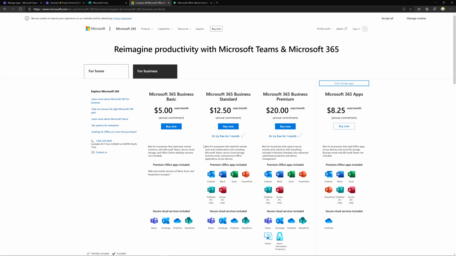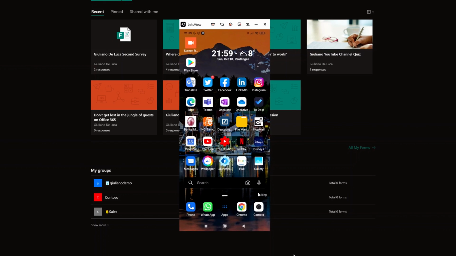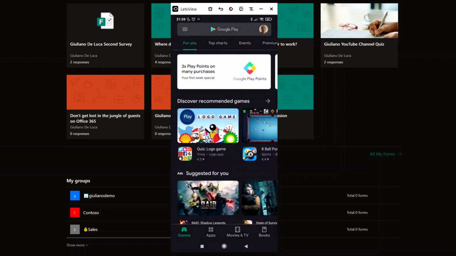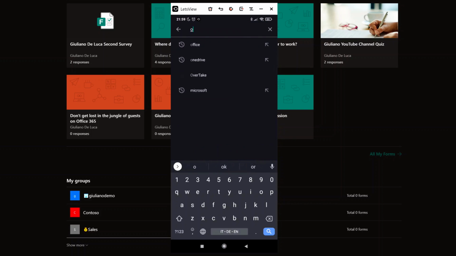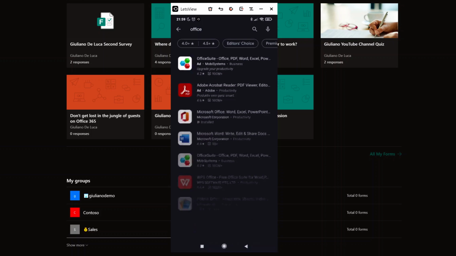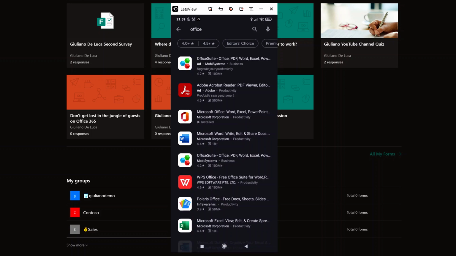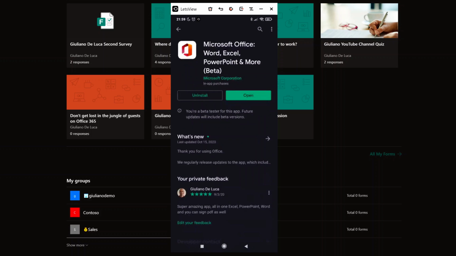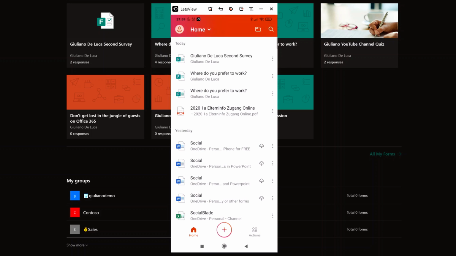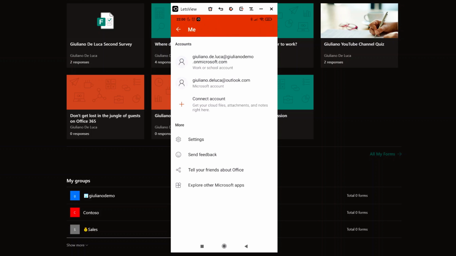Okay, it's time now to jump on my smartphone and I'll show you the new capability in the Office mobile app for Android. Here I am now on my Android device. I would like to install Office. In order to do that, you have to open the Play Store, then type in the search box Office, and in the result page in the first position you will find Microsoft Office. Tapping on it, you will be able to install this app, or you can even open it if this is already available on your smartphone. Okay, I'll show you now that I am logged in with my personal account and then I have a business plan here.